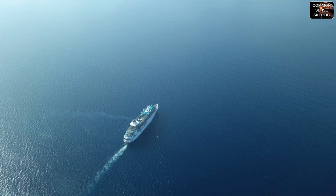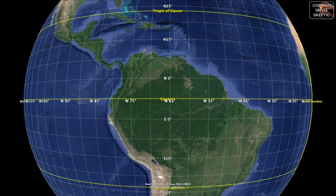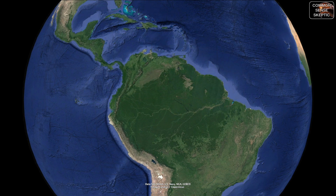People don't seem to realize by the time you're out into international waters, you're typically floating atop several kilometers of water depth. Using this Google Earth map of South America, the closest location for North Americans to use a space elevator, you can see the water depth transition from light blue to darker blue, and that line is where the water becomes deeper than 2 kilometers.